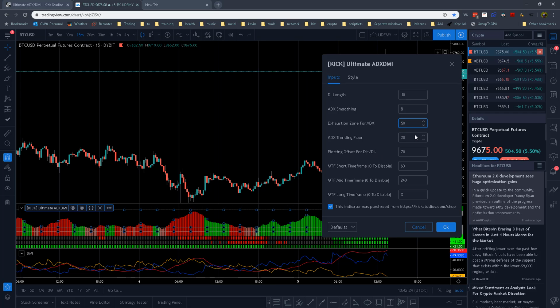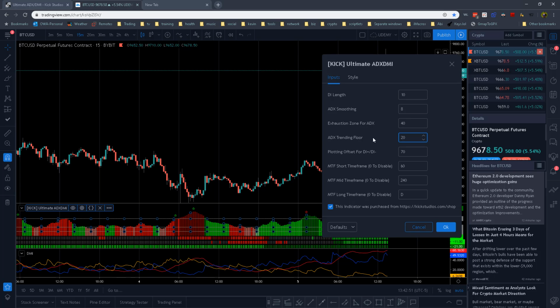Okay, so some people really like using 50 instead. So here we would get this one, but notice we don't get this one over here like we did with 40. So if I drop it to 40, now we get that peak. So that's the only main thing to be aware of if you change the exhaustion zone. But if part of your strategy is you get out at 50, you might want to set this line to 50.